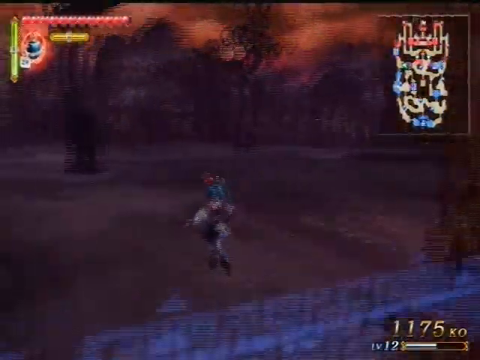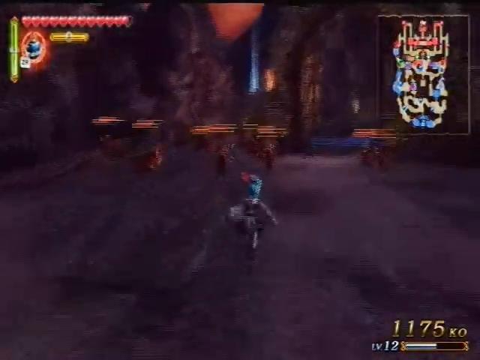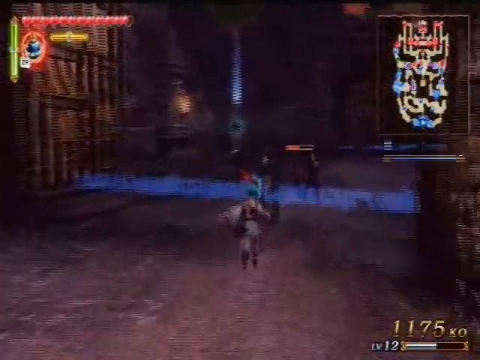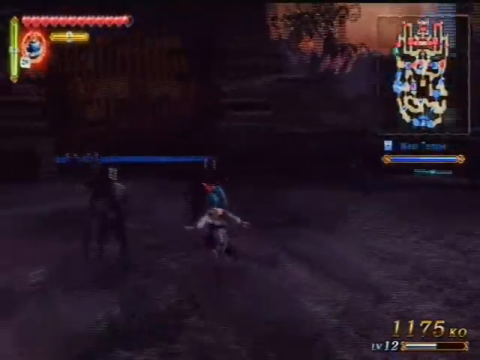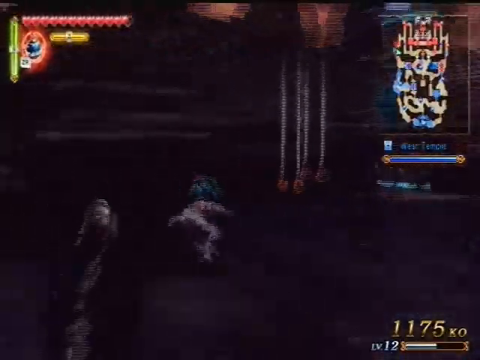Alright, let's take the other direction, because there is an item we can get. And I think it's unlocked now since that gate is open. Well, not this gate. Oh yeah, I guess we gotta go around.